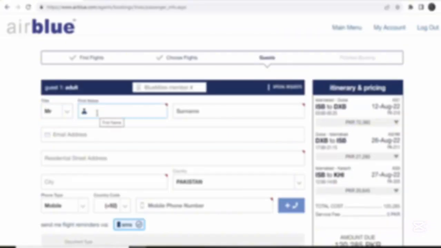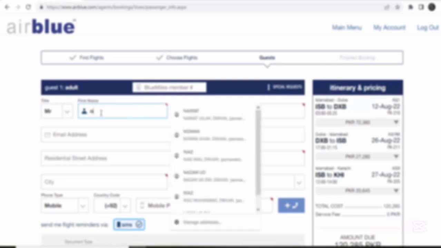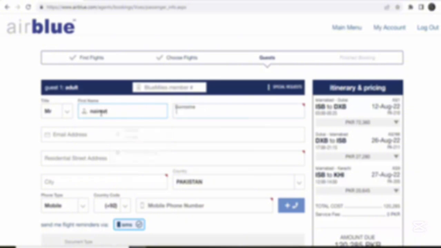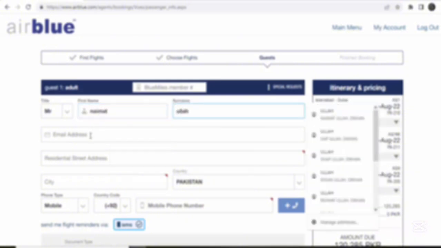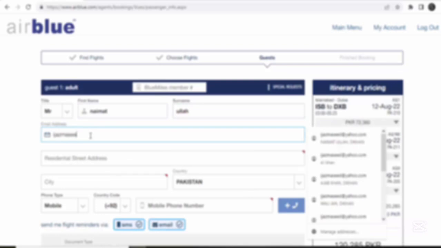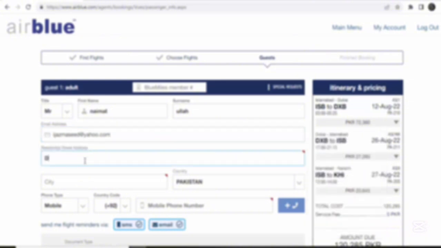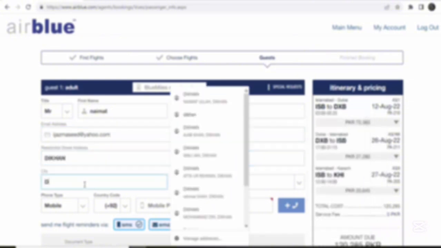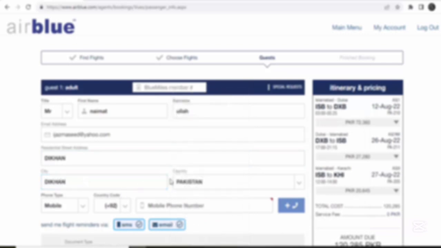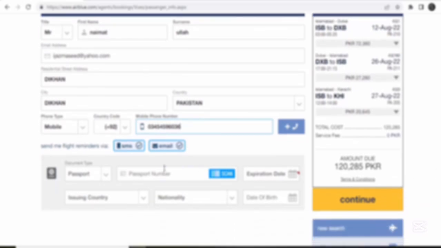Now put your data according to the passport card of the passenger: name, first name, your email address, as well as contact number of the passenger, passport number, expiry date, and other details of the passenger. Put your credentials carefully here. Now click on the continue tab.